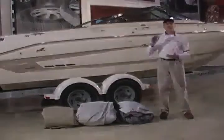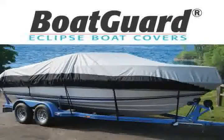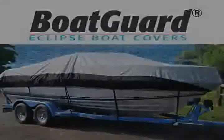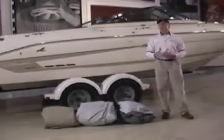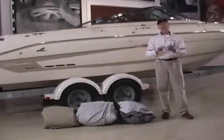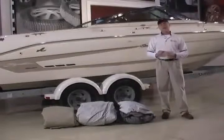And then up from there, we go to our new Eclipse universal covers. Now that's the cover that we've chosen for our boat today. Now the Eclipse, although it is a universal in terms of its fit, offers an upgrade in fabric and also an upgrade in its features.